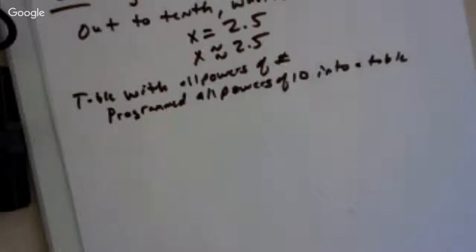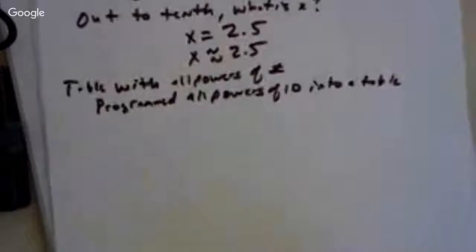Some calculators went out to the hundredths, some to the thousands, some to the millionths, programming one number, and we're going to have to make all of these work for 10. So we're going to have to come up with some formulas that make it work for 10, and later in the chapter we'll figure out ways to do that. Then they chose another number. What was the second number they chose? They chose e. Why? Because e is the natural growth constant. This is a really sloppy way to say it.